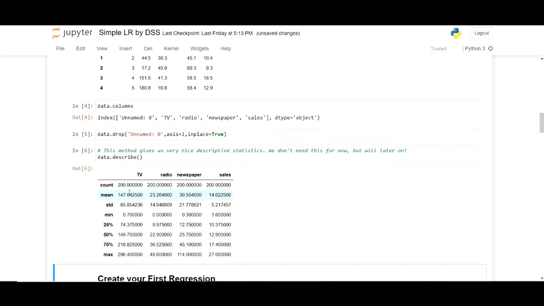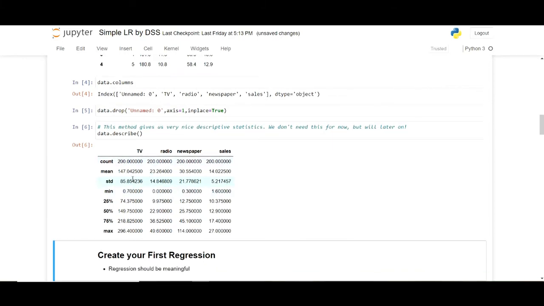Each column has a count of 200, so basically we have 200 rows, that are observations, and their mean values are given here.